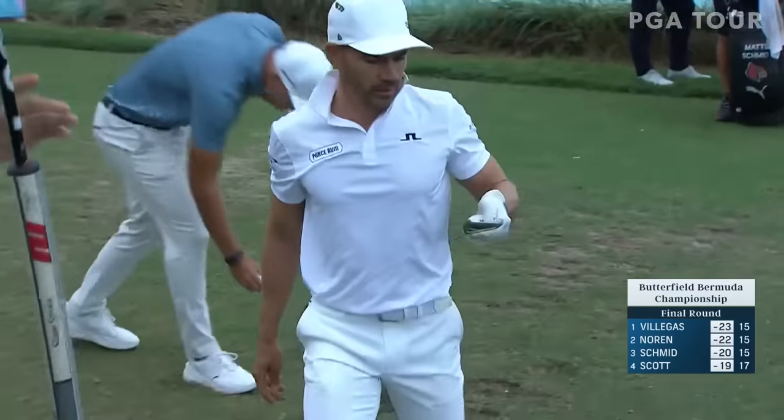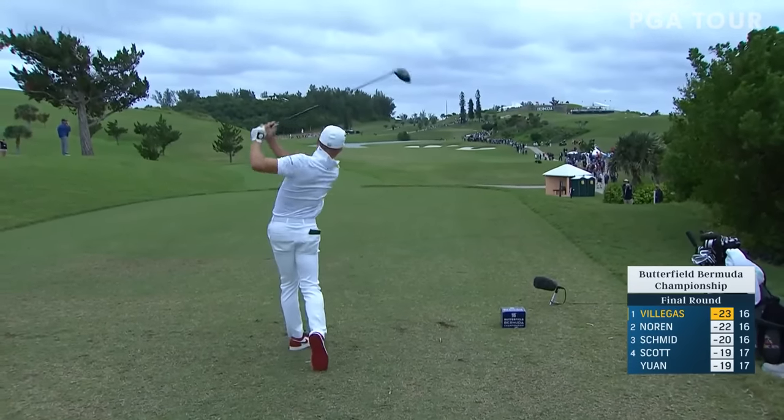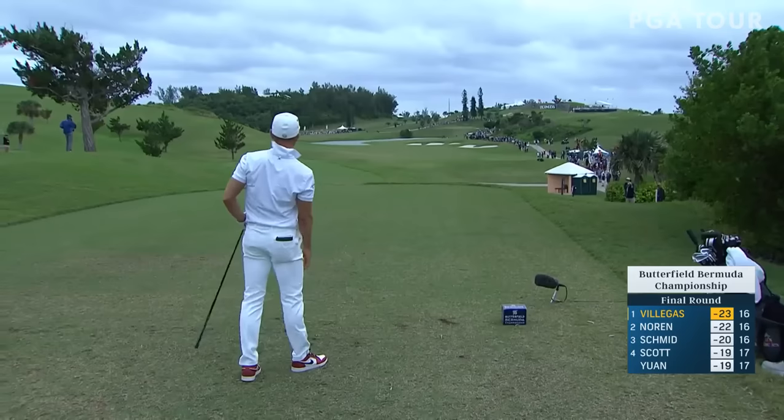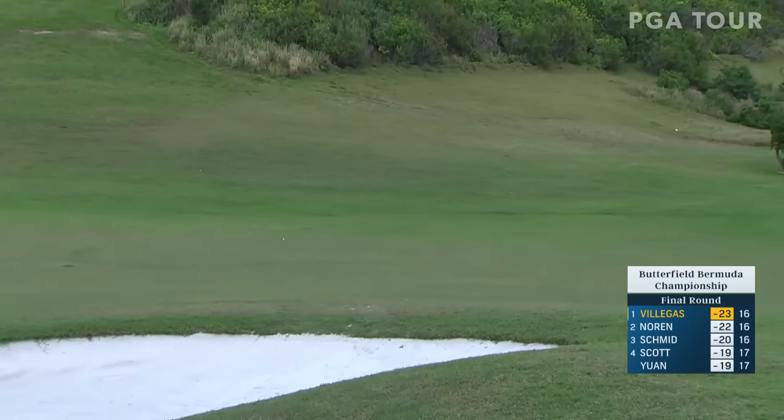Excellent shot. It shows how much confidence he has with the one-shot lead to stand up here with driver. Stepping right up, just a low bullet and cutting. See how he kind of chipped it? That was like a little chippy driver. Boy, is he playing some shots. What a lovely shot, awesome to watch.